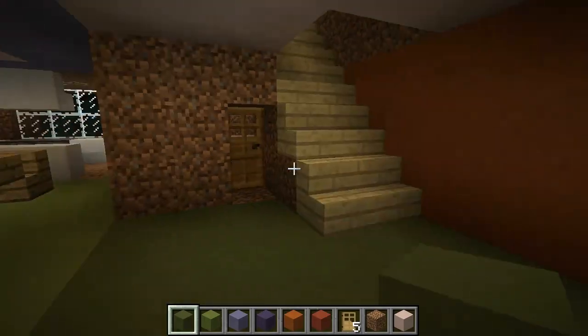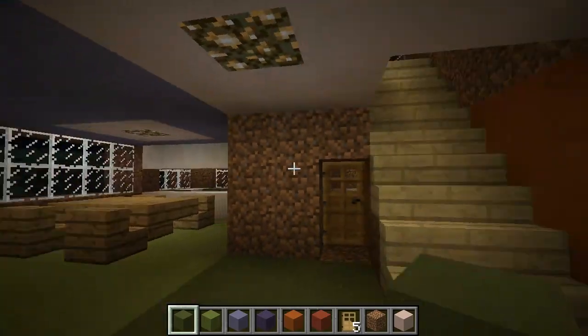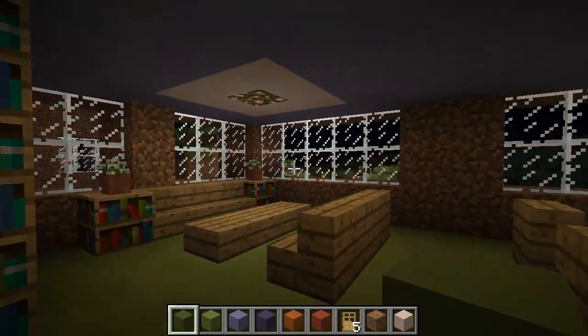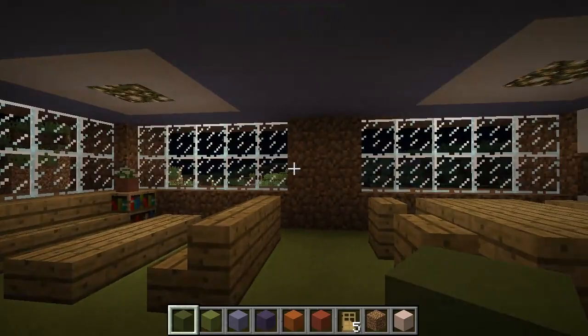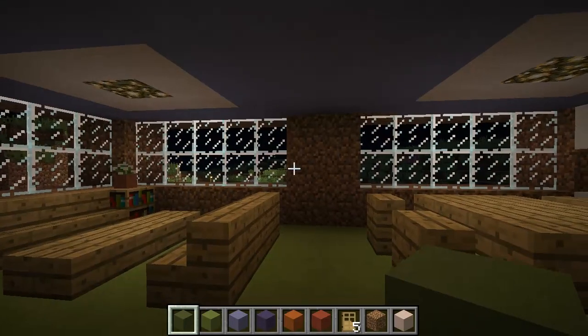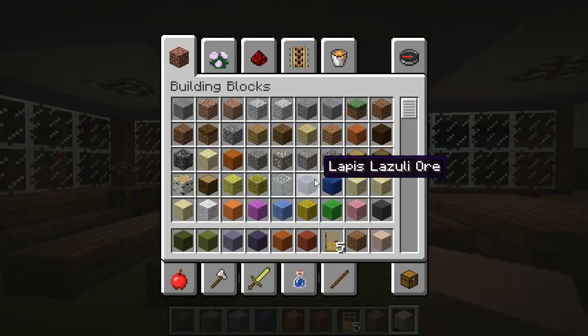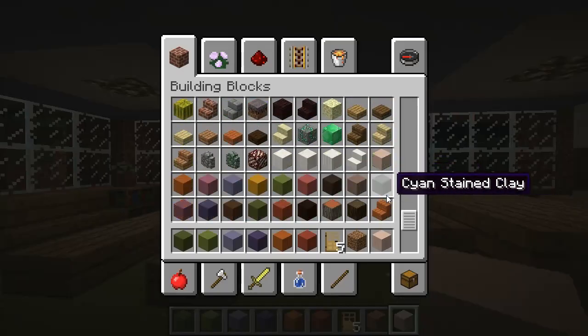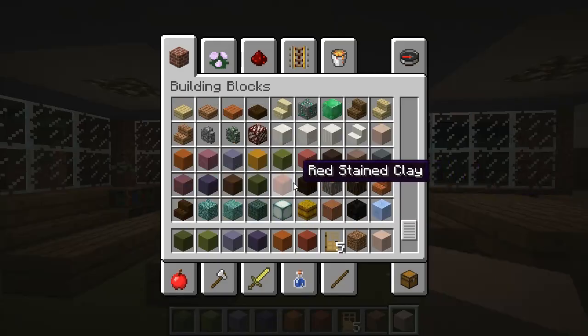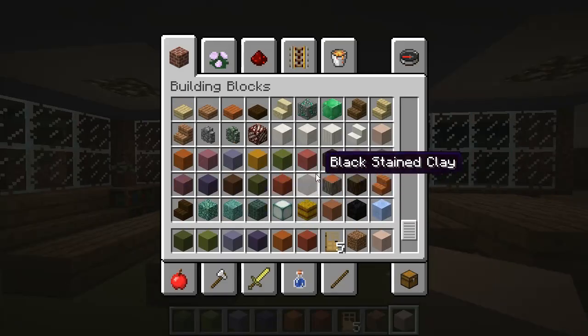What should we make the walls though? Something that goes with the blue, the green. Should we stick with the white? Let me just check what we have available. Black, red, green, brown.